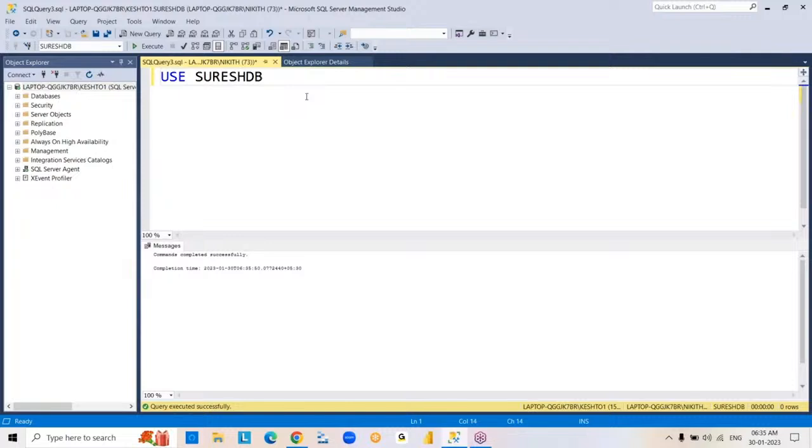So even this tool we install after completion of the SQL installation, right? So in this way, we can connect to databases in Management Studio, and we can perform different types of operations in Management Studio, right? This is the way how we are working. And coming to next scenario.